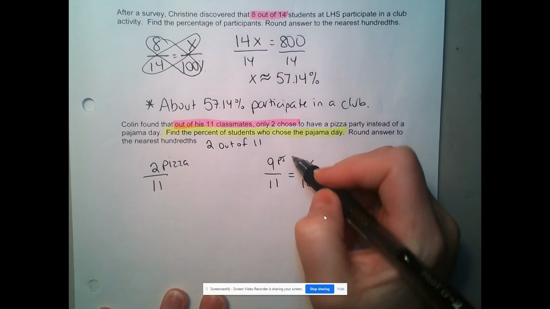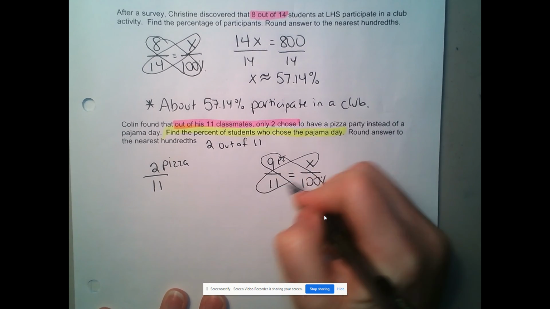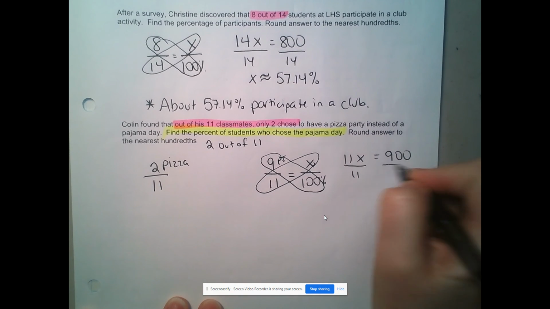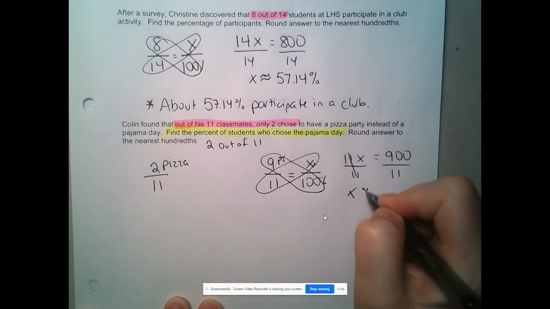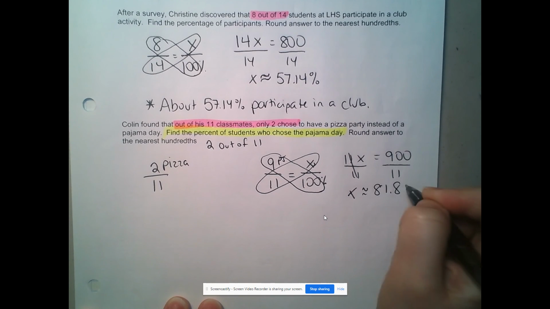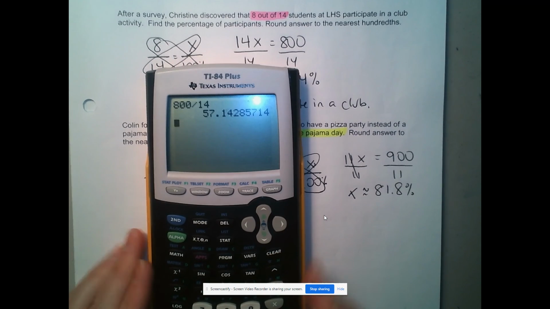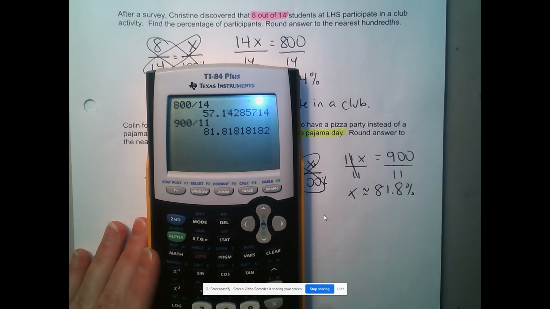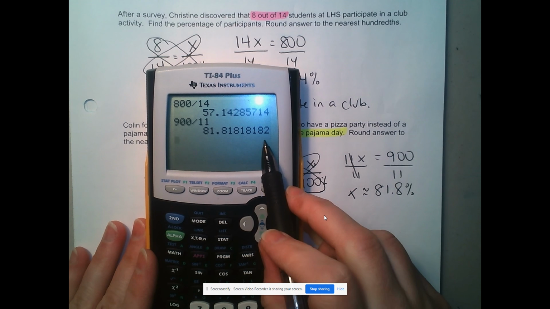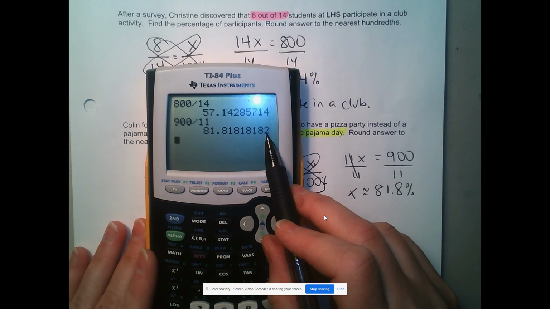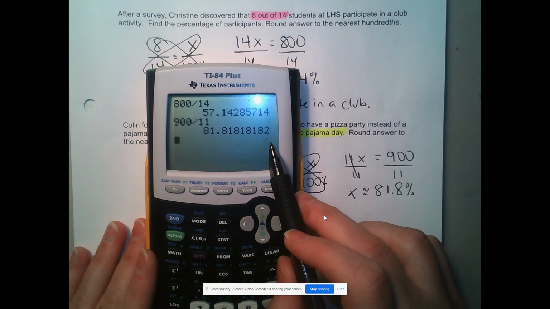9 out of 11 chose pajamas. What percent out of 100? So we would do 9 times 100 and 11 times x. Have to be equal to be a proportion. And when we divide both sides by 11, we get x is approximately 81.8%. And I did have to round on that one as well. If you want to take a look, if we do 900 divided by 11, we get 81.8181818182. Now the calculator is trying to do us a favor. It knows the next digit is going to be an 8, so it wants to round to a 2. We're not going to be sold on that, right? We know that it's 81818181, and it's going to continue repeating.